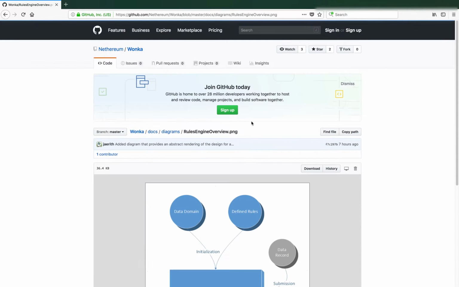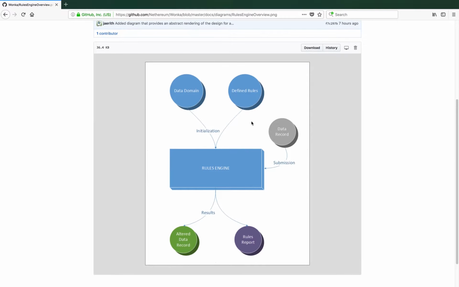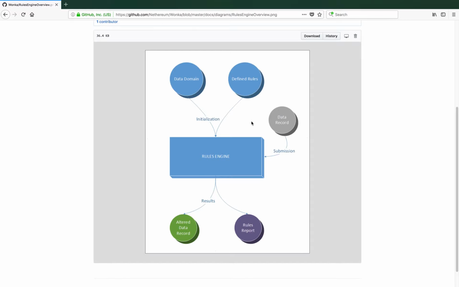To give you a basic idea of what that may look like from a higher perspective, this is a diagram that gives you a brief overview of what a rules engine does. In order to actually use this piece of software, you need to define data points.